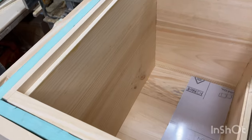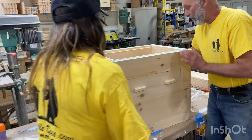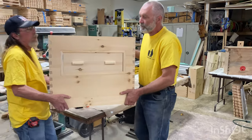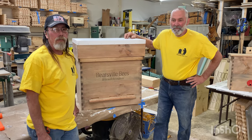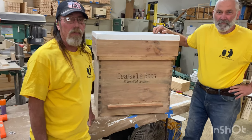All right, Bob, are you ready for the big reveal of the finished product? We are. All right. That was easy. Let's move that one out of the way and we'll get started. Because this big reveal, guys, is really nice. And here it is, ladies and gentlemen, the finished product of the Bearsville Bees Layens Hive.